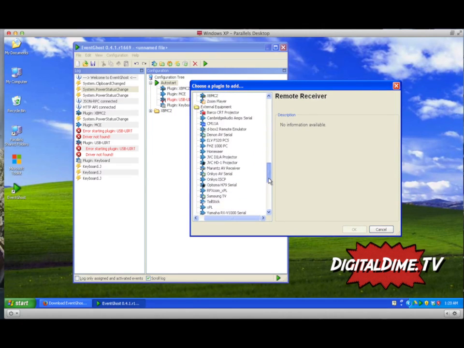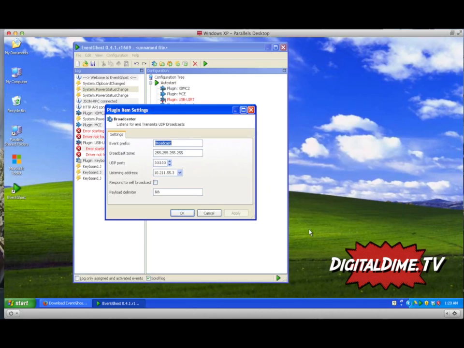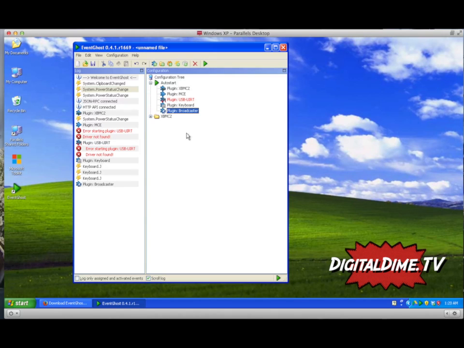Also, if you're going to be using iRule for your remote, broadcaster plugin is one that you need. That allows iRule to communicate with your computer through Eventghost via UDP. Some of this needs to be fine-tuned, but for now we'll just keep that the same.